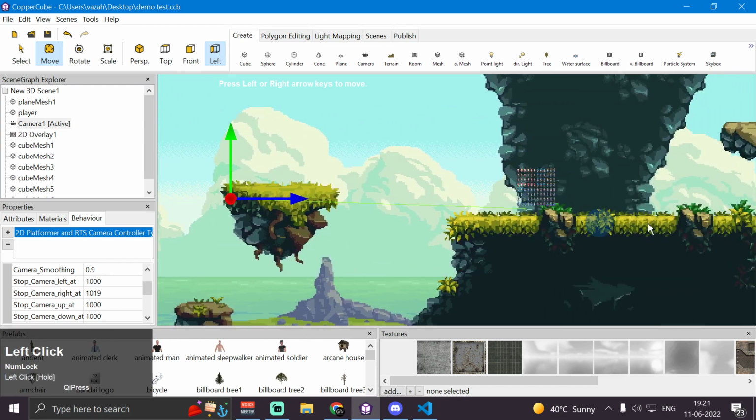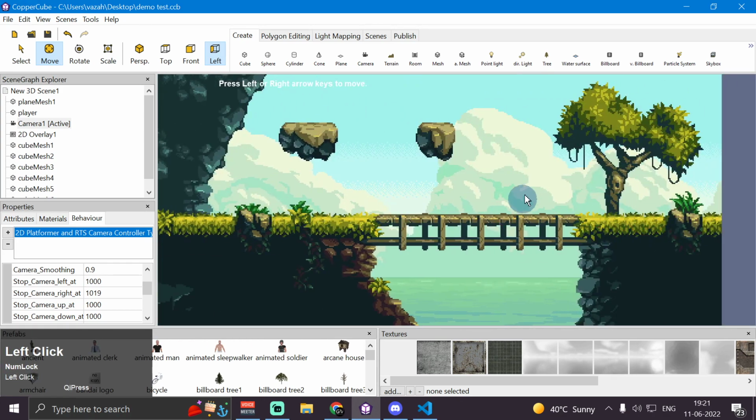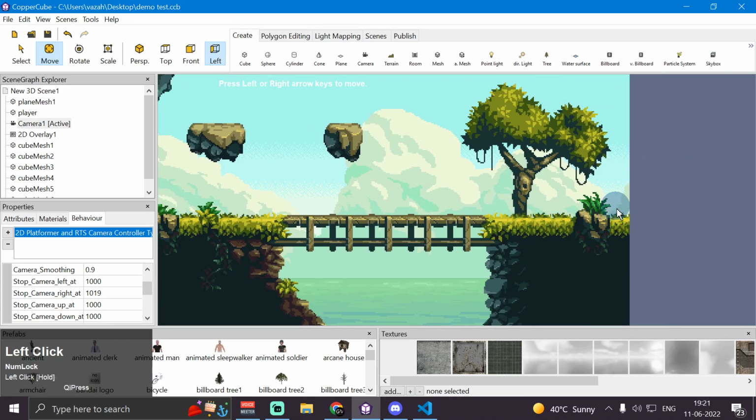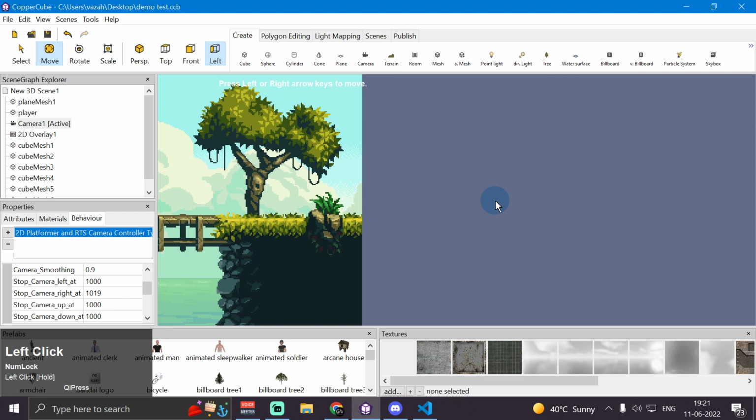And now whenever our player crosses this 1019 position, the camera will not follow it on the right side or right axis. So if our player goes like here, then the camera will stop following it. And it will be much better when I show you live in the testing of the game.